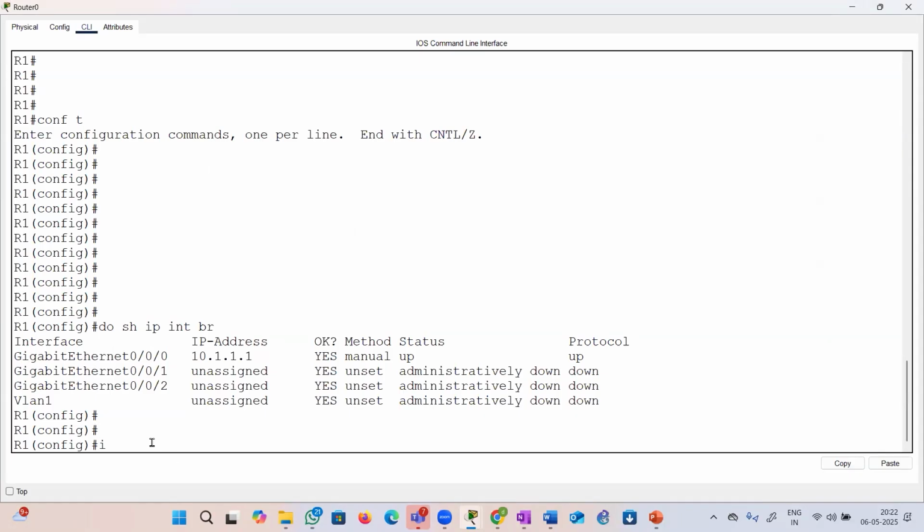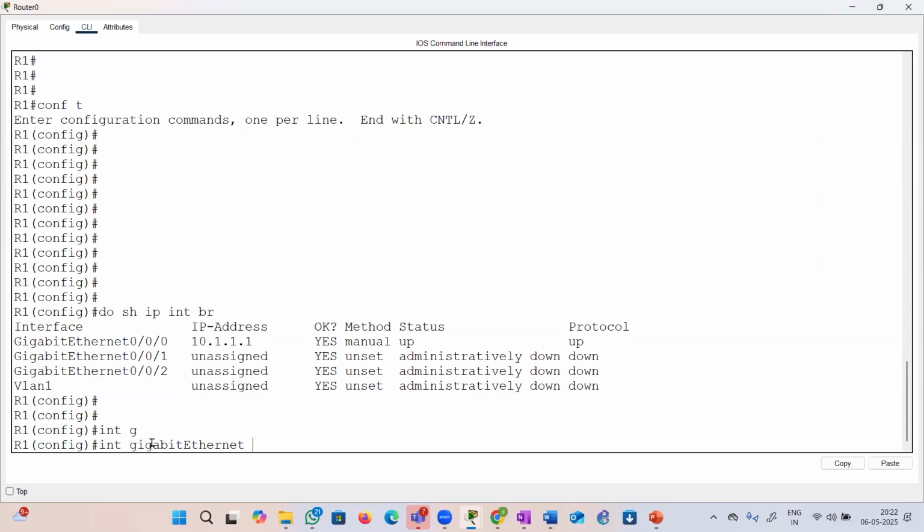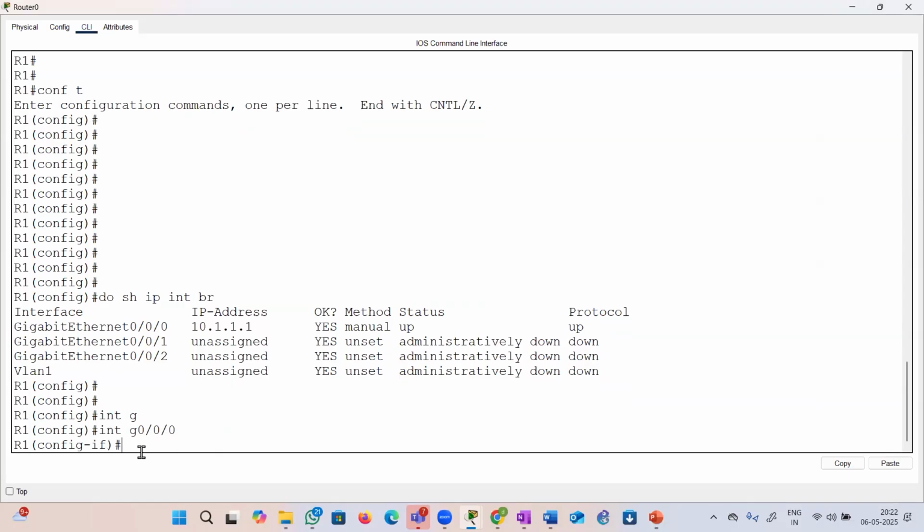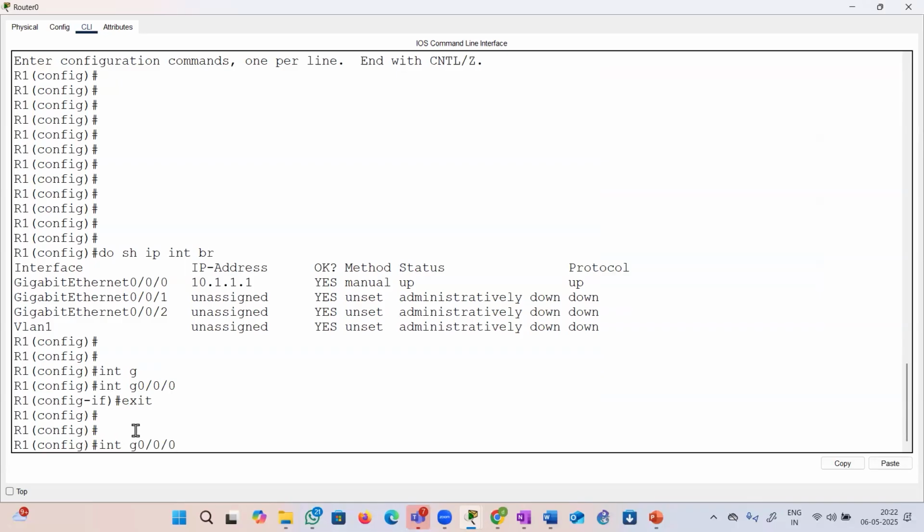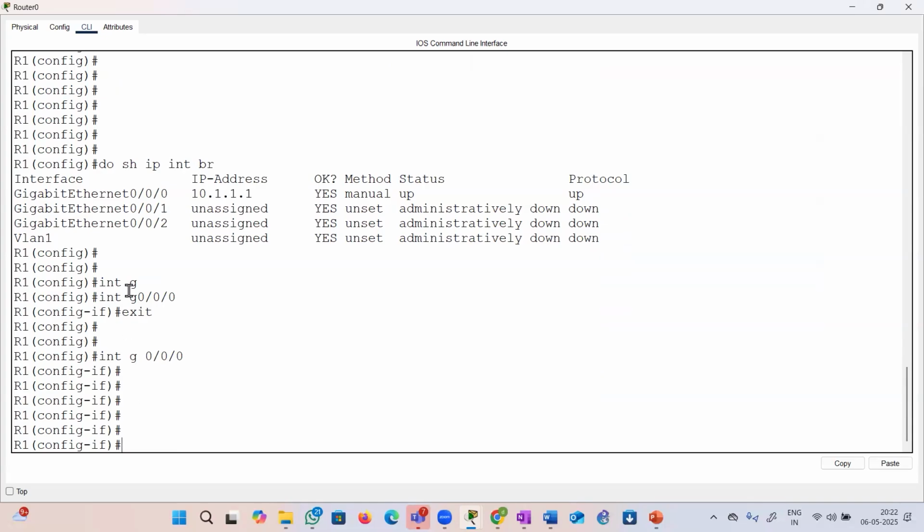Okay. So if you want to remove the IP address and shut it down, I'll again go on the port. I can type G and tab, right? But look, I am again removing that whole command. You can give a space and type 0/0/0, or you may not give a space and type. If it doesn't take this way, do give a space between gigabit and 0/0/0. Here it is taking. Small things here: had it not taken, then we would have given a gap here. Got it? See, both ways it is taking you there.